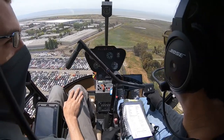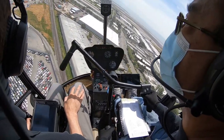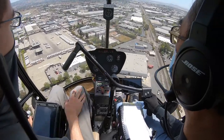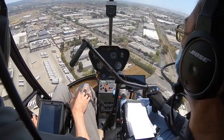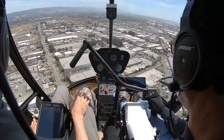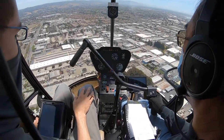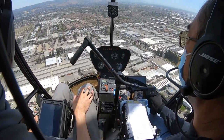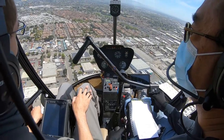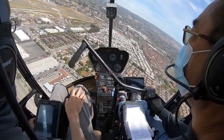Tower 5-6 Juliet confirming a right turn. 5-6 Juliet, affirmative right turn out with a heading of 040 for now. 040 on the heading, 5-6 Juliet. Right crossing approved below 1,500 feet until east of the three crosses. Right, below 1,500, east of the three crosses, clear for takeoff. 5-6 Juliet, traffic 1 o'clock, 2 miles, descending westbound, Citation 2,300. 5-6 Juliet, we have the Citation in sight. We'll maintain visual separation. 5-6 Juliet, roger that, and as well, caution, wake turbulence, if you could again remain below 1,500 for another 2 miles. 5-6 Juliet, roger that.